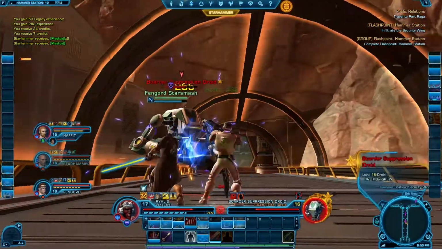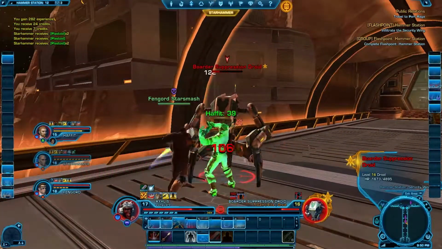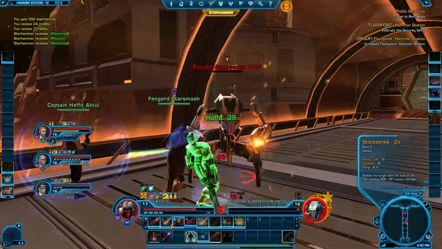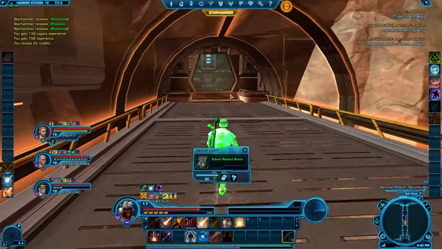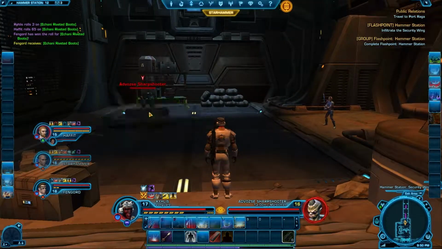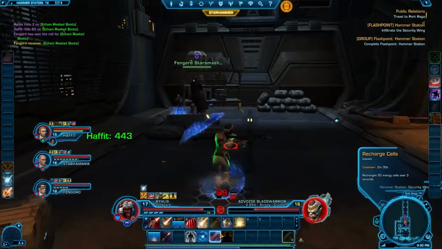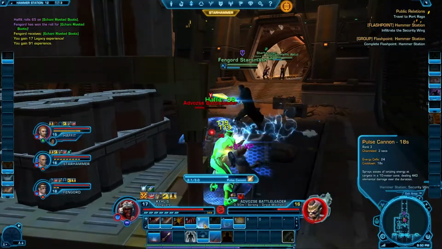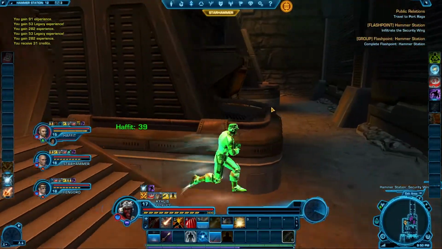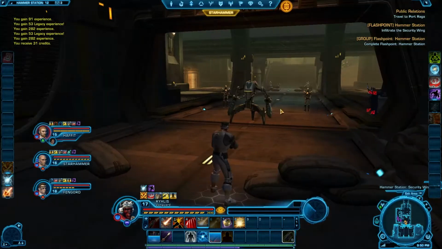A cool little area. We are in space at this Hammer Station. I'm excited of it. In an asteroid. This is also the first instance that doesn't really get heavy on the cutscenes. The next heavy cutscene one will actually be Taral V and Boarding Party, respectively, since they're Imperial and Republic only as well. Because of that, these instances might actually be shorter when you see me running through them.